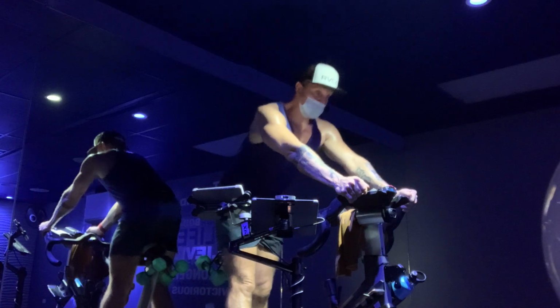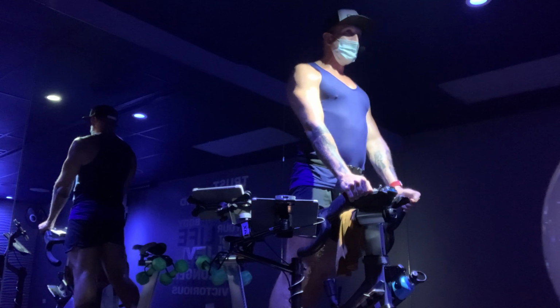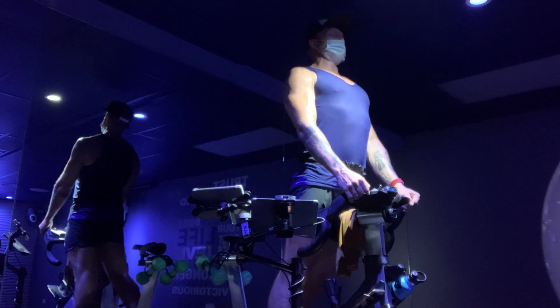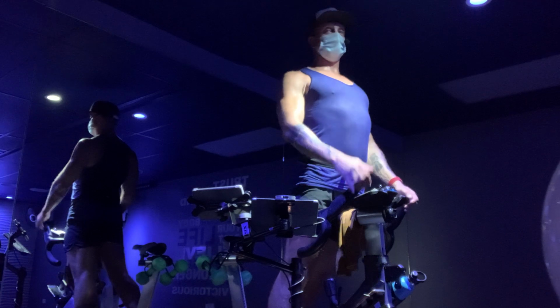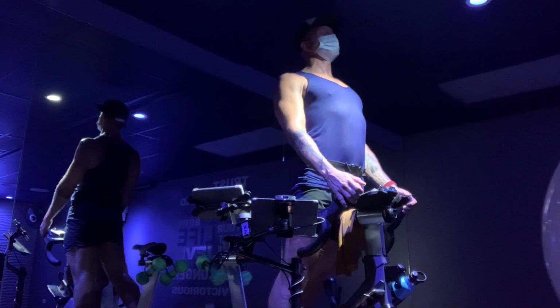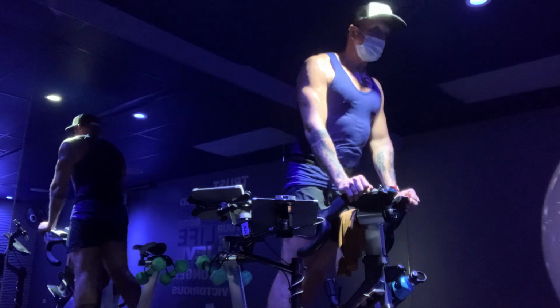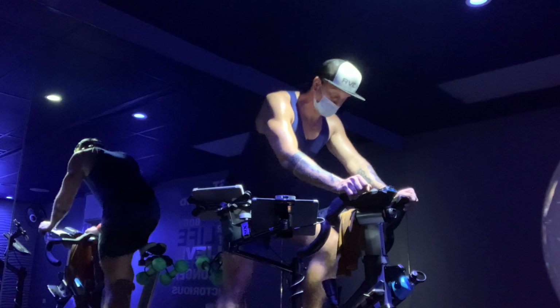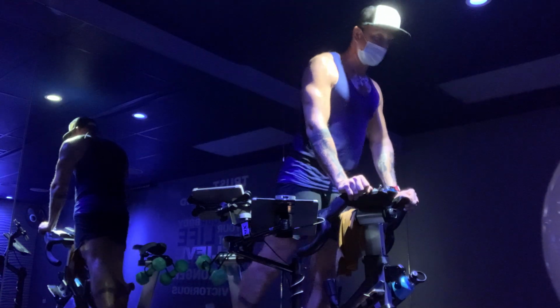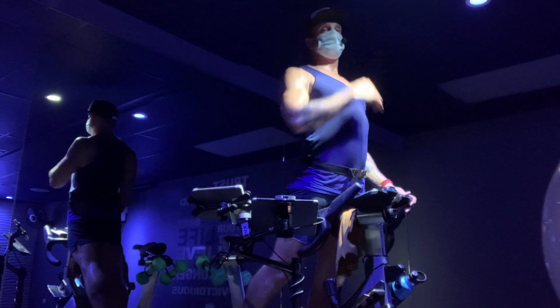Those arms again, pull yourself up to the front of those handlebars, point those toes straight down. To the other side. Toes point straight down. Lean forward. Curve your back up. Drop your head. Look up.